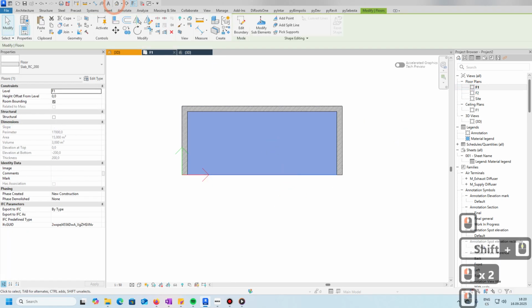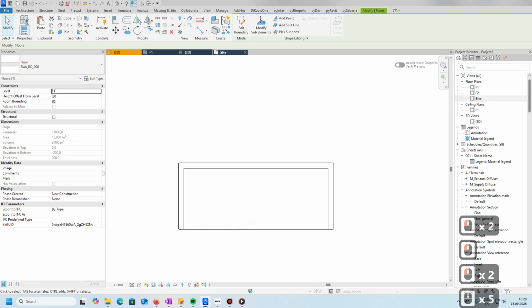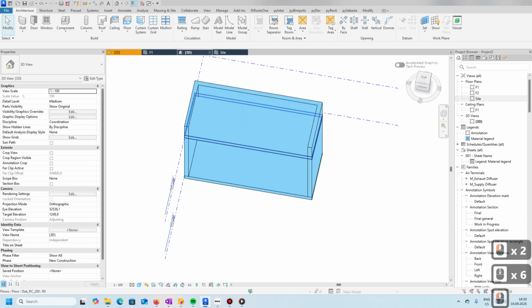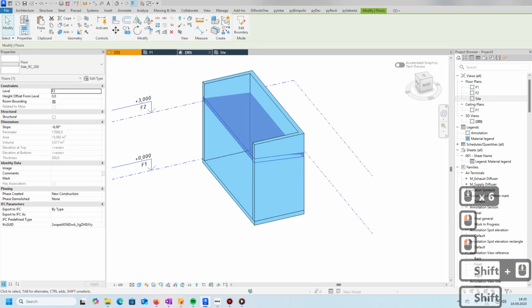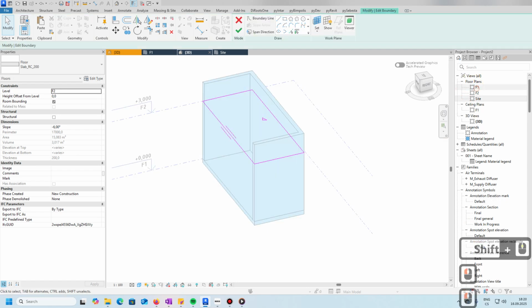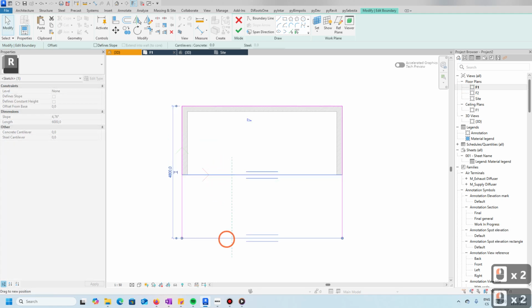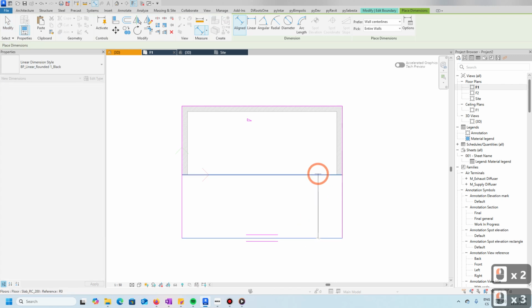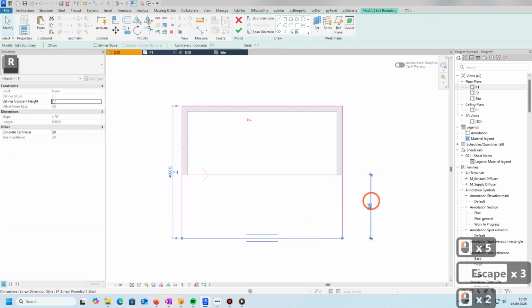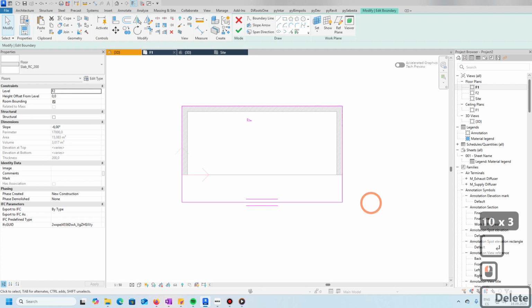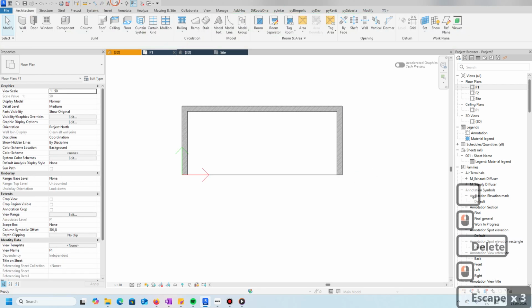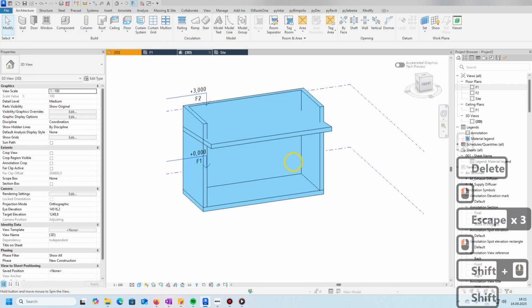If we want to have the roof a little bit bigger, some overlap there, some offset from the floor plan, I just double click, go to floor plan. We can move it, or if you want, you can create some dimensions there, and let's say the offset should be 1 meter, so type 1 meter, hit enter. I can delete this one, finish edit mode, and we have the offset here.